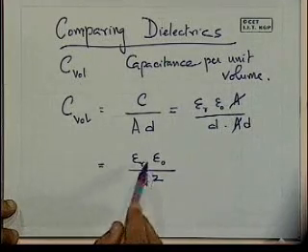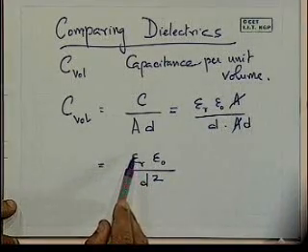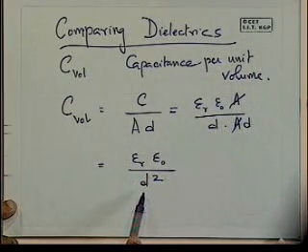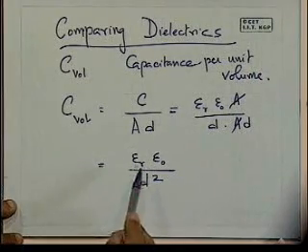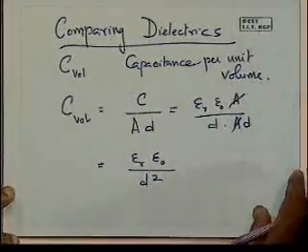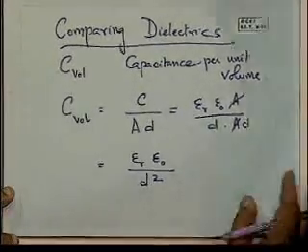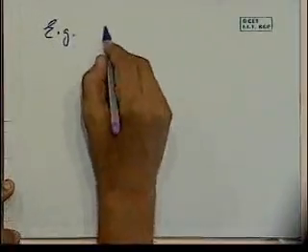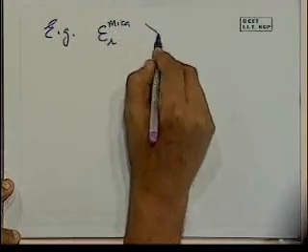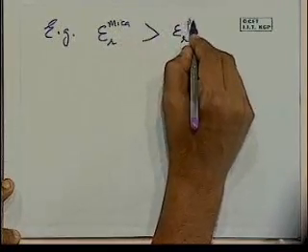So what it tells me is that one approach is to use high K dielectrics to get large capacitance. The other is, because of this D squared term, small d's, in which case I can get large capacitances. And so the thickness becomes very important. Let's consider a couple of examples. The dielectric constant of mica, for example, is greater than that of many polymers.